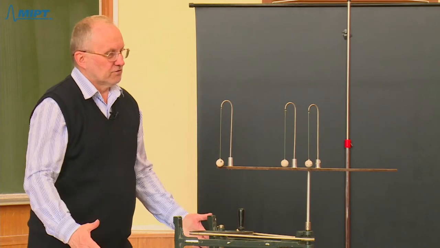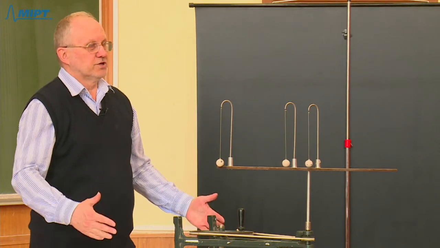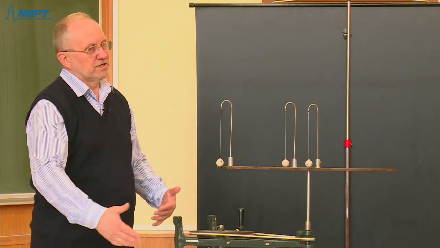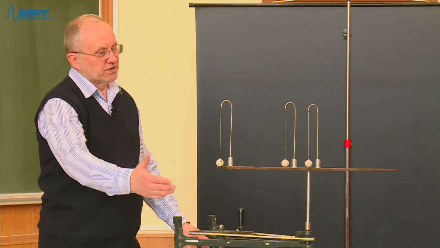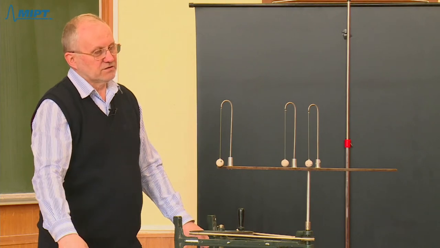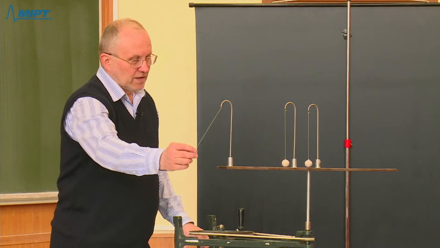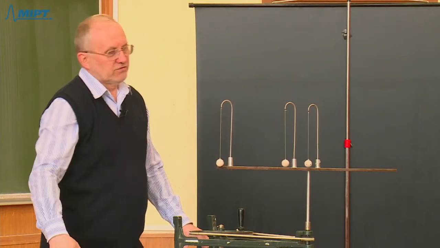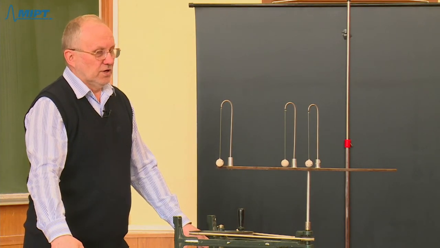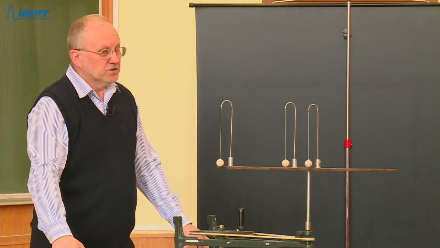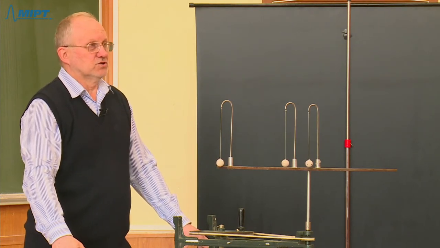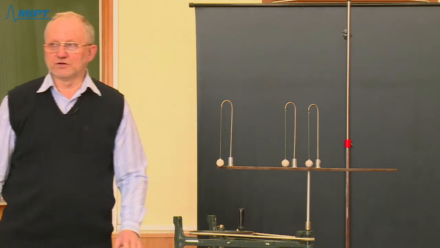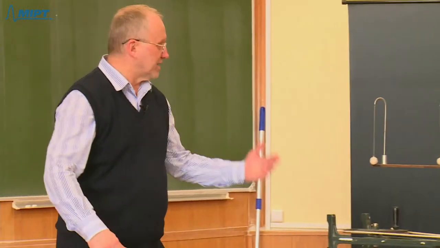So if we view the same phenomenon from two different reference frames, we will use different explanations. In the laboratory reference frame, we don't need to introduce forces of inertia. We explain everything naturally, taking into account all the forces acting on the small ball. But anyone who is in the rotating reference frame will have to introduce a force of inertia. No other way. He will have to introduce a force of inertia to explain the same phenomenon.